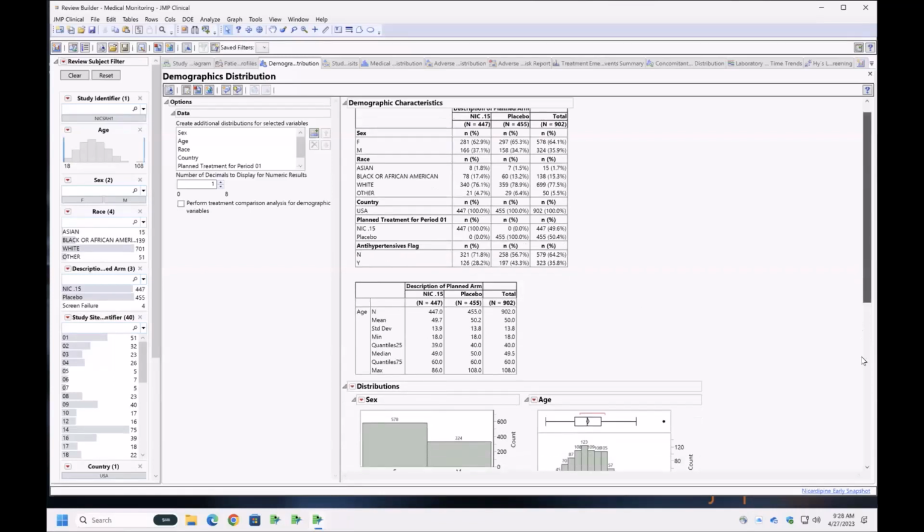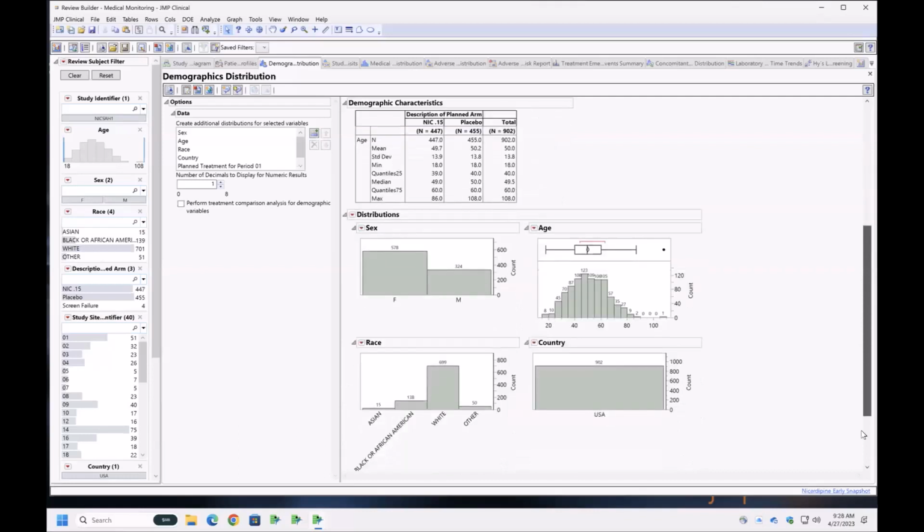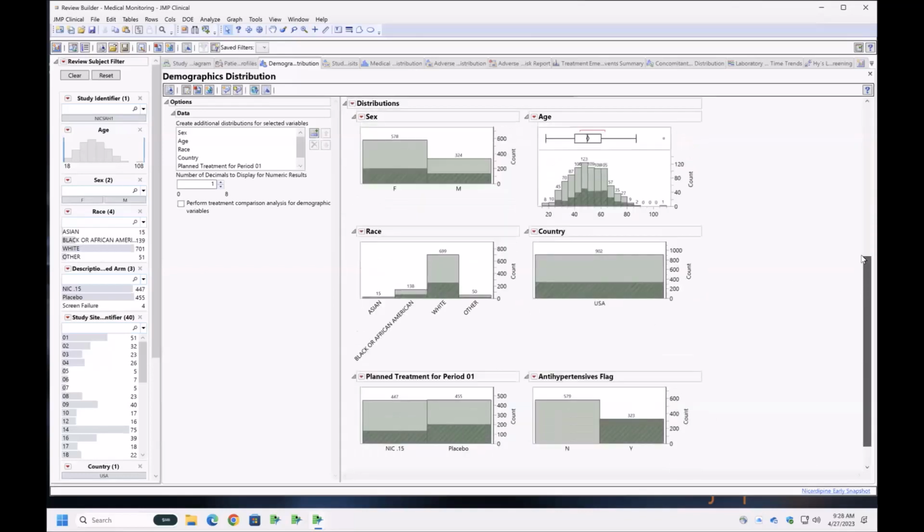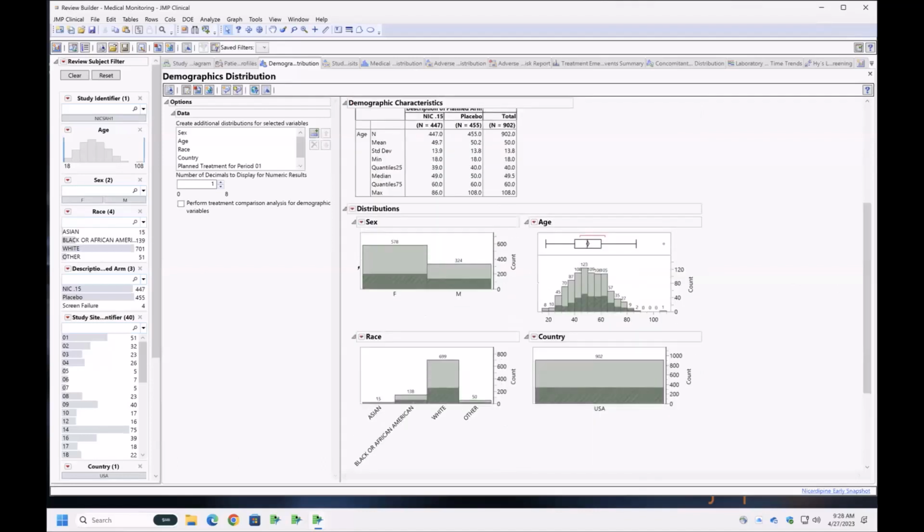I see some demographics from an age point of view, and then I have my interactive components. So now I can say those that were on antihypertensives, I select them, and I get a quick review. Do I have a reasonable distribution between males and females? I do see there is a bias already towards females for the study, but I just need to be aware of that. I do see a little outlier immediately for this particular person, their age, 108.